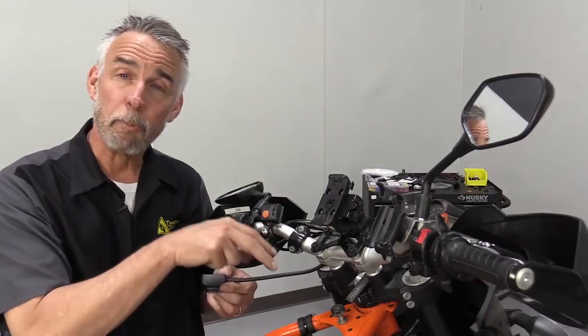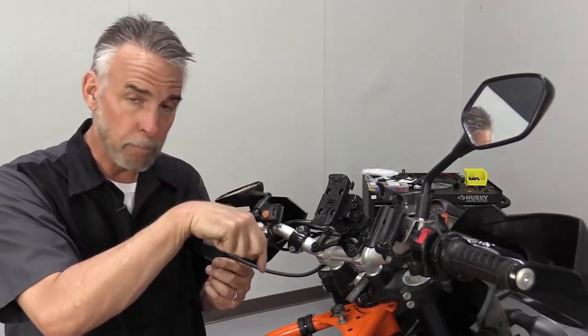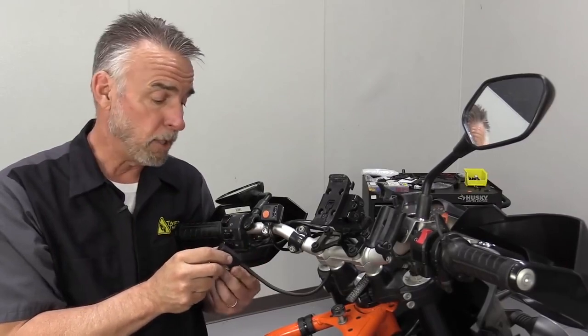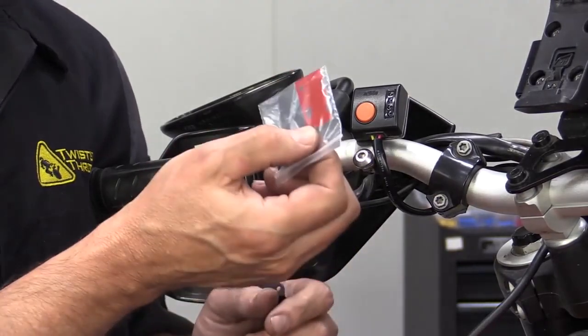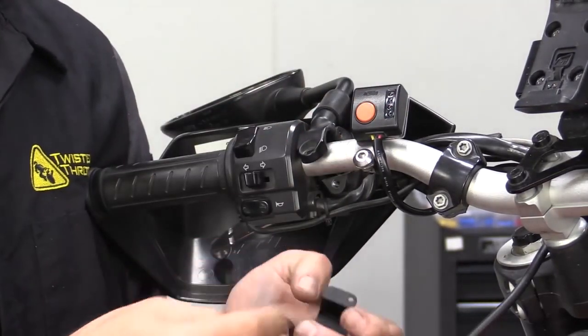Now that we've run the cabling up around the headstock, it's time to connect the switch. What I've already done is run the connector down through the triple clamp, past the headstock, making sure it's clear of all the steering mechanism. Now we've got to figure out how we're going to connect it to the bar. The standard thing in every kit comes with the switch, a little piece of sticky tape. So if you have a flat surface or any fairing, you could actually stick it directly to that. It's not a bad solution.